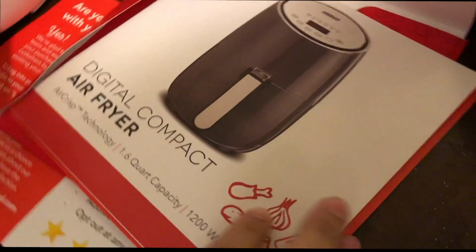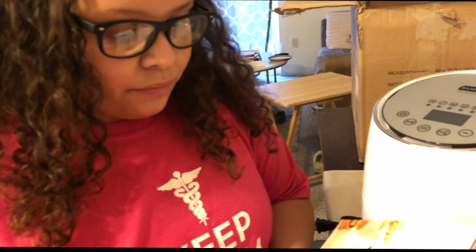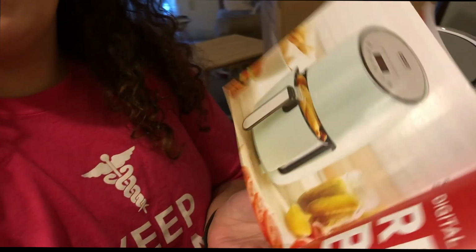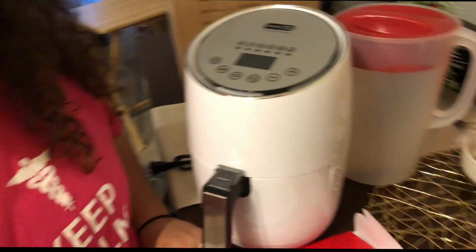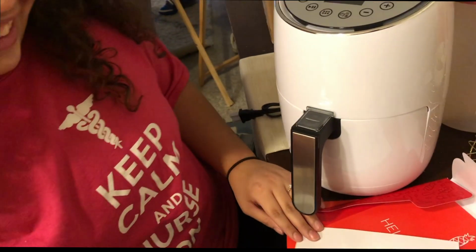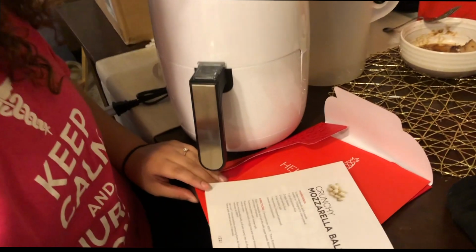But this is the Dash Digital Compact Air Fryer, 1.6 liter. Or quart, my bad. So we're going to look at this. It says there's recipes and stuff in here. Look, they have my favorite color, but I didn't get it. Oh, wow. Air fry burger. You just said you wanted to make one. I do. And guess what? I'm going to try to copycat the KFC.